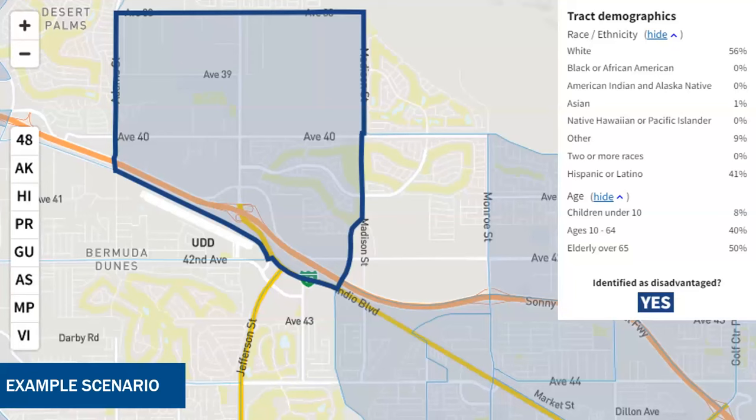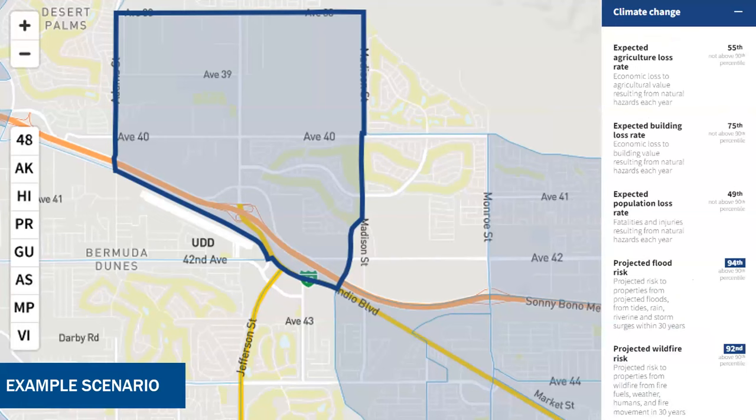The demographics of this particular tract show that there's a high concentration of elderly individuals over the age of 65, as well as individuals that identify as Hispanic or Latino. This may indicate a challenge in the mobility of the population. Additionally, it may indicate the need for translation or outreach materials before, during, or after a disaster, and this could mean that they're more vulnerable to the impacts of hazards. It'll be important to engage these populations throughout the planning process, not just so that they are aware of their risks, but to also understand that risk from their perspective while working together to develop mitigation solutions.